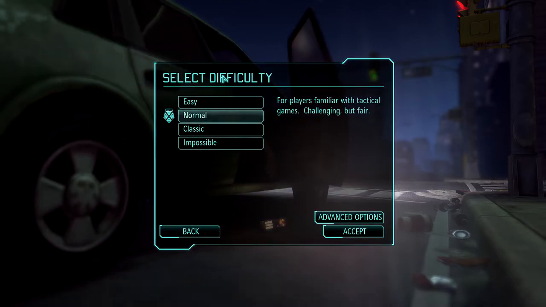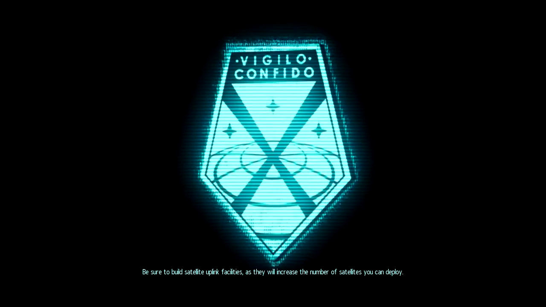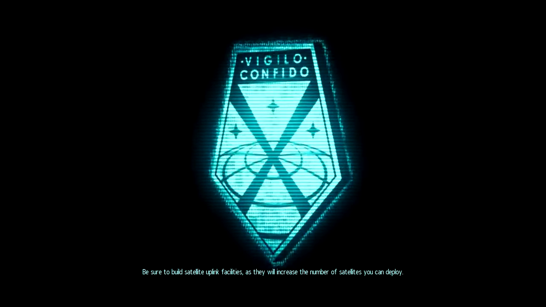You start off by selecting a difficulty: easy, normal, classic, and impossible. The only one that I've completed so far is normal difficulty. You also have access to two advanced options: if you want to have tutorials enabled, and this Ironman setting, which I'm not entirely sure of what it does. It says that you play with a single save. Oh, okay, try to complete the game with one save, perhaps. Well, anyway, we'll start the game in normal mode, and I will return as soon as the game is loaded.